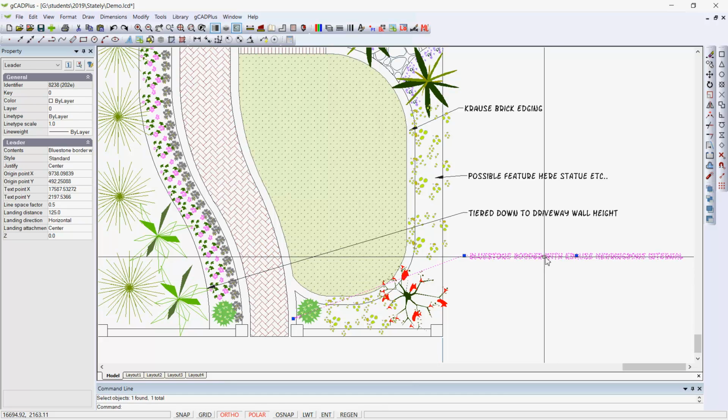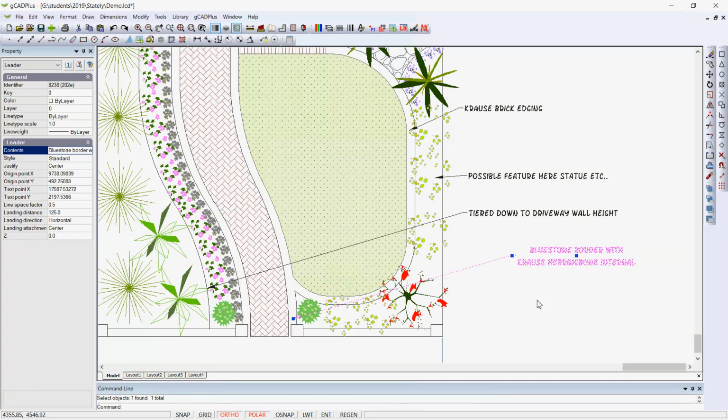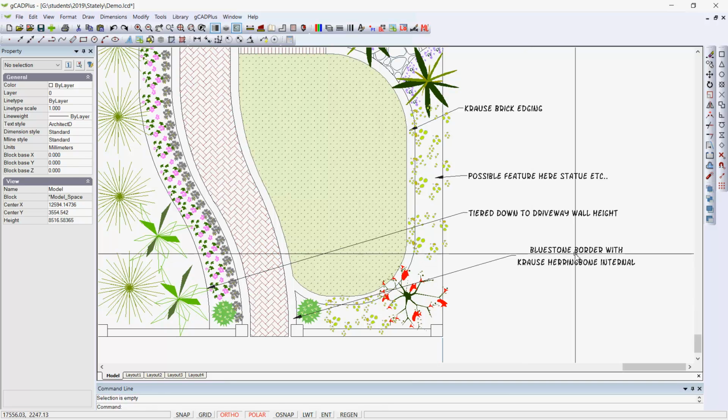We can do that by diving in and editing the contents. So we can say bluestone border with, I can hit the enter key there, and I can change the text, put an extra line in the text, and that neatens things up. It doesn't go so far off to the right.